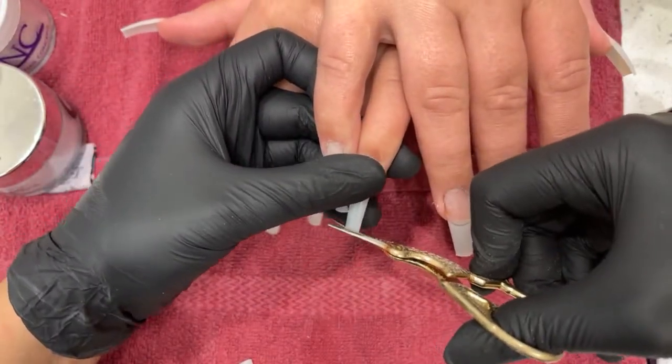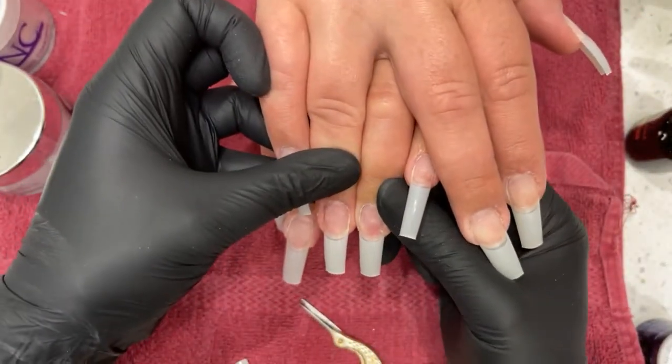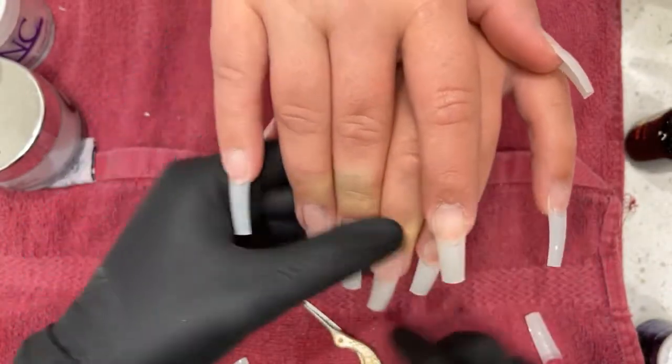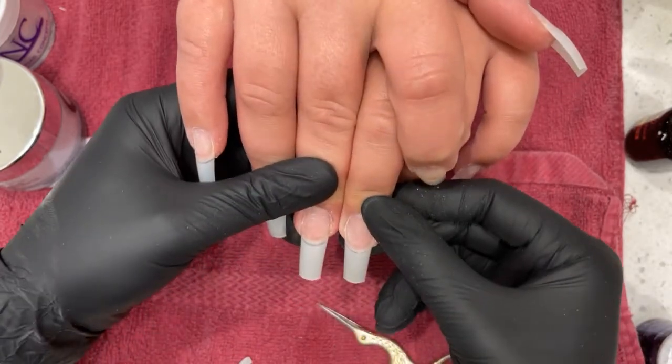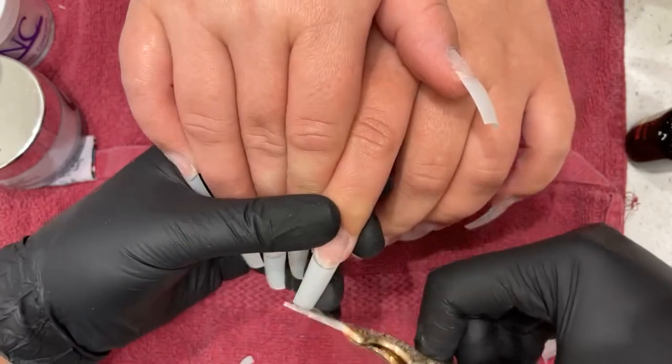I don't want to cut the second hand too short, then I have to go back through and recut everything down, okay? Eyeball it, give yourself some room for error. Ooh, that one was just perfect. Cuticle to cuticle is how you measure the length, okay? Because not every nail bed is the same length.